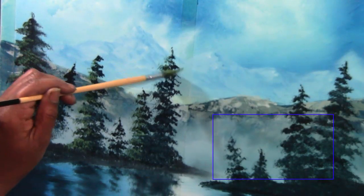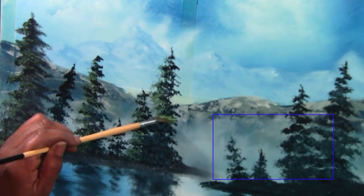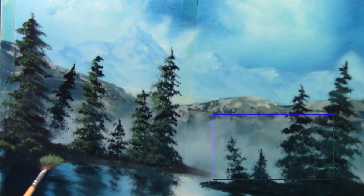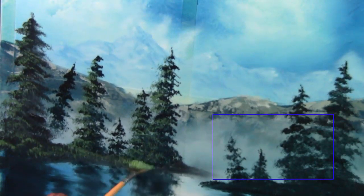I just wanted to show you me doing this. It's a quick highlight. Remember, don't be afraid to put some of that green on the other side of the tree, even though it's dark over there. And I might as well do this while I'm at it. I'm going to throw some light grasses in there. Just a little press, just like that. I'm not going to cover all of it with grass, just a wee bit, a little touch there.